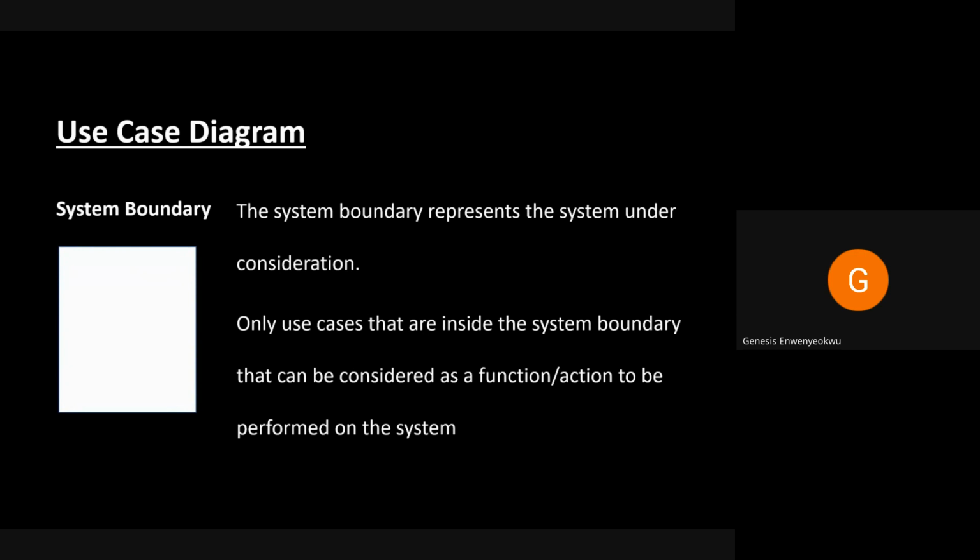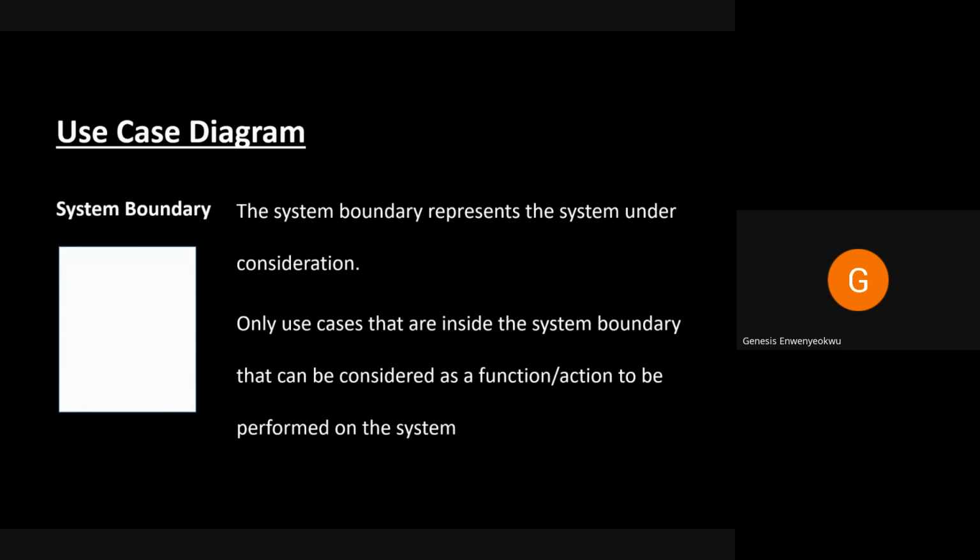We make sure that they are inside the system boundary. That is because any use case that is not inside the system boundary is considered a function or an action that will not be performed on the system. So when we are drawing our use case diagram, any action or function that we want to be performed on the system, we must draw inside the system boundary.